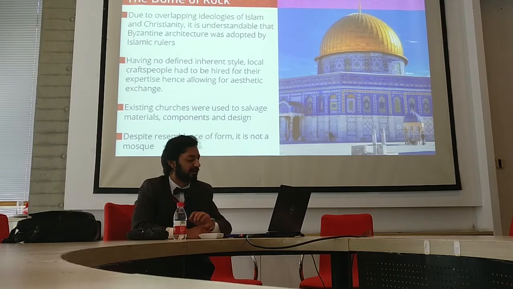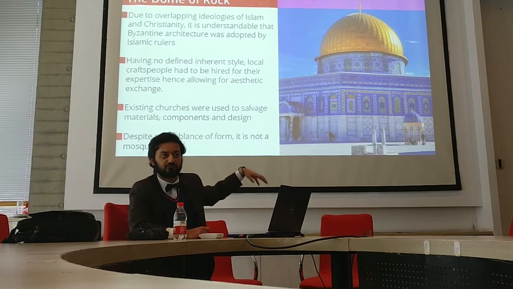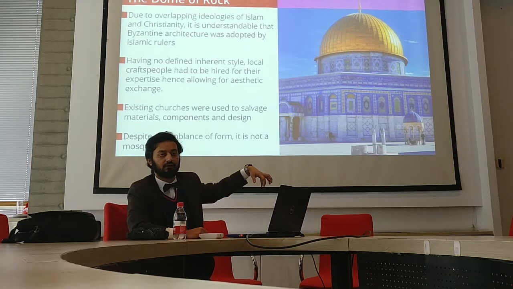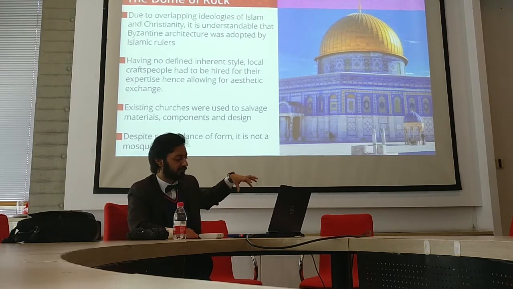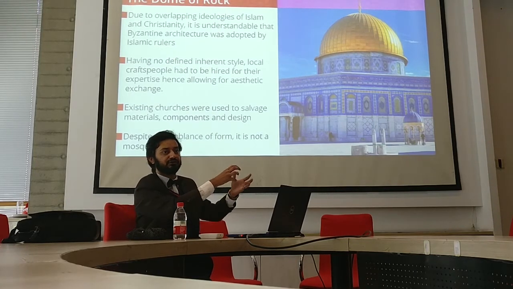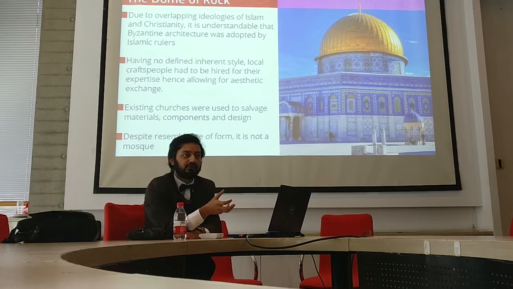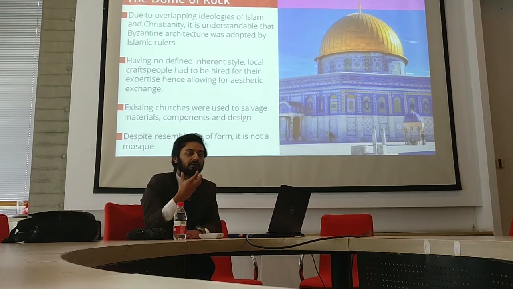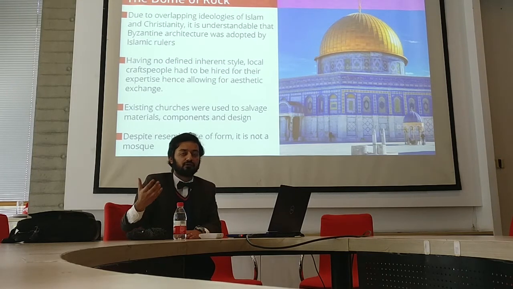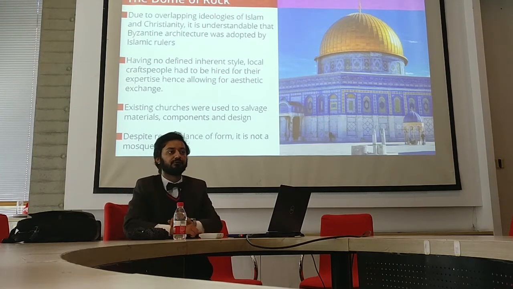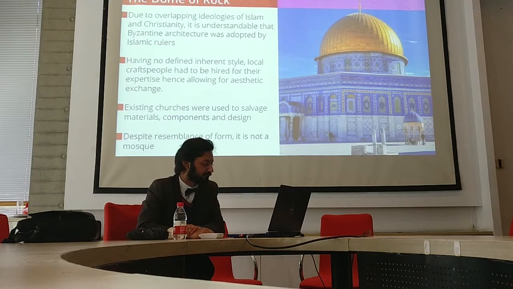And what they did was take existing churches, because those were the main religious buildings, the main monuments of the built environment. They used those churches, not just metaphorically, where they just saw the churches and took the style. They physically took the churches. They destroyed a lot of churches. They took that material, the columns, stone, and reused it to make their own buildings.